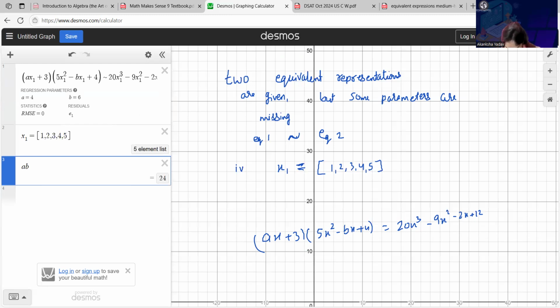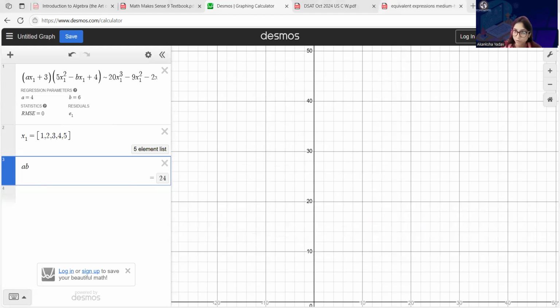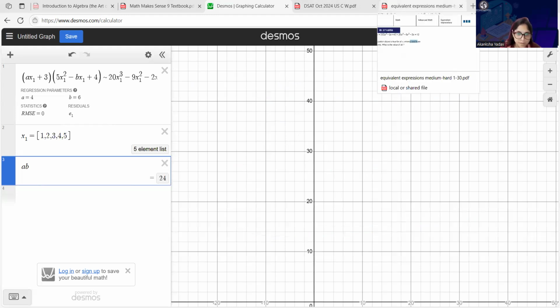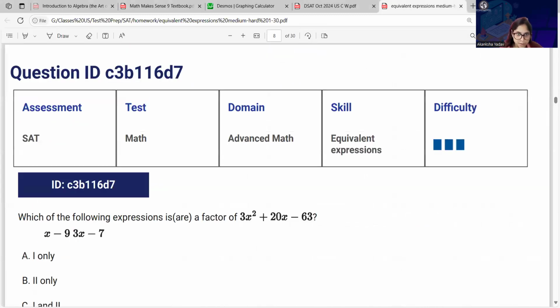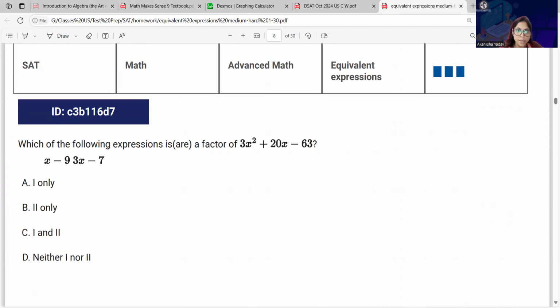Does this make sense? Yeah. Still remember this? Shall I move forward? Yeah. This is your previous one. You can compare the graphs. Okay, now you want to find the factors. So whenever you want to find the factors, you can directly plot it and you can get the factors as it is, right?